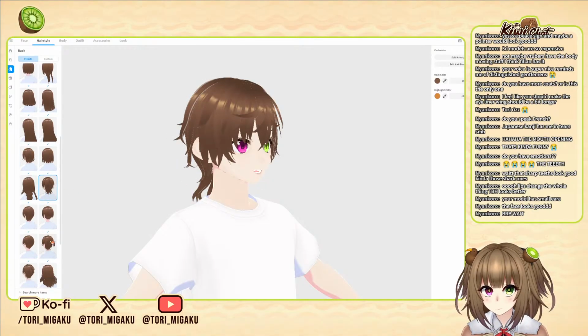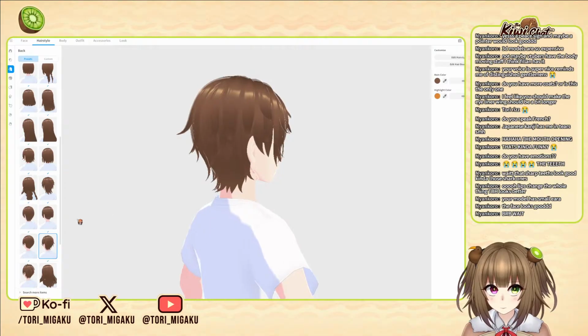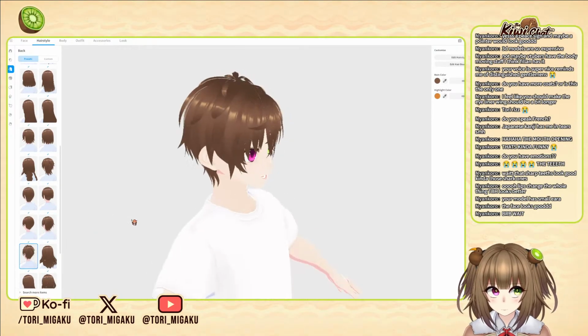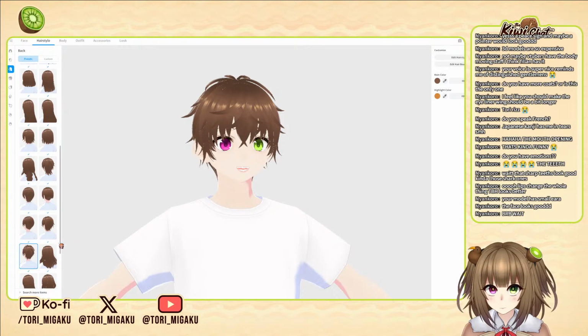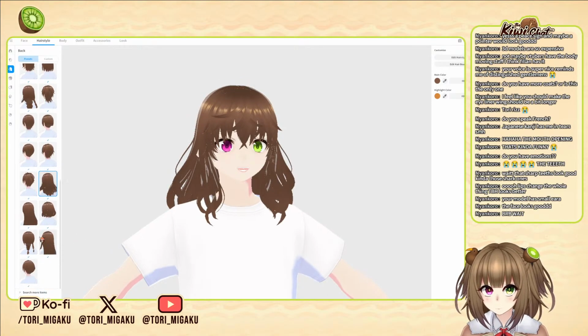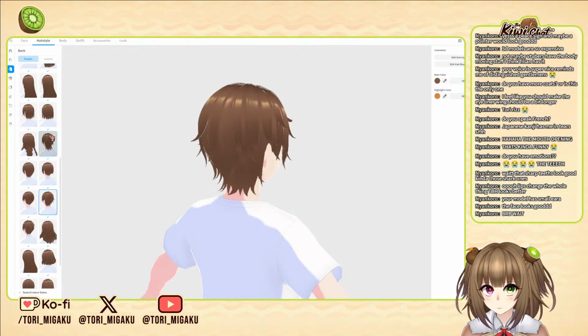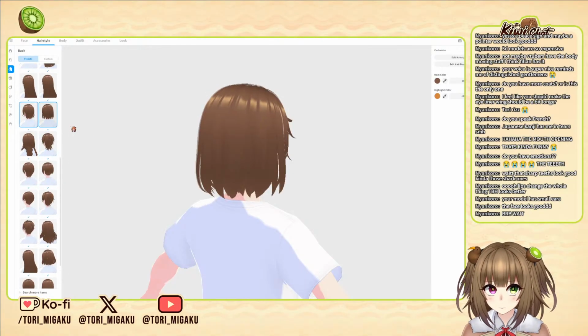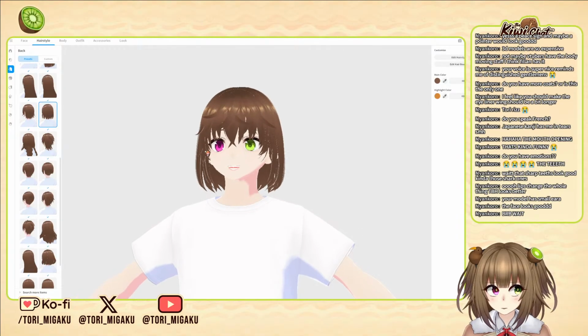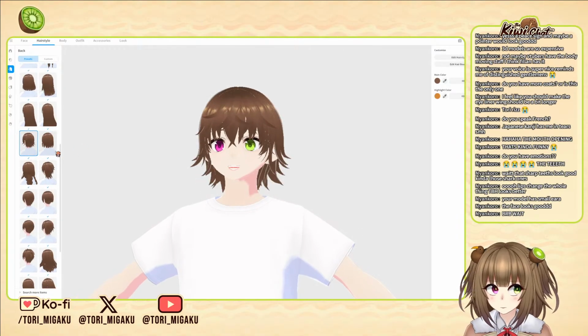That doesn't do. Yeah, I don't like that. There's actually not too many hairstyles, actually. And that doesn't look too bad.